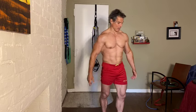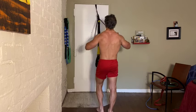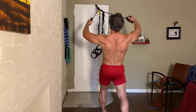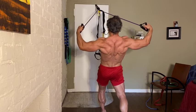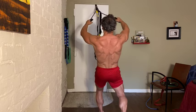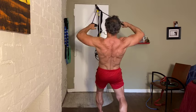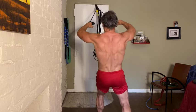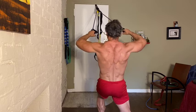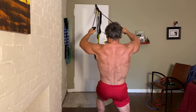So yeah, let's keep that going, guys. Let's keep it going, rear delts. We'll cross these over. And you're just gonna squeeze back that way. One leg back, flexing that calf. All right, let's get some face pulls in. I try to make the set more difficult within the set by just stepping back, dropping down, whatever it takes to make it harder.